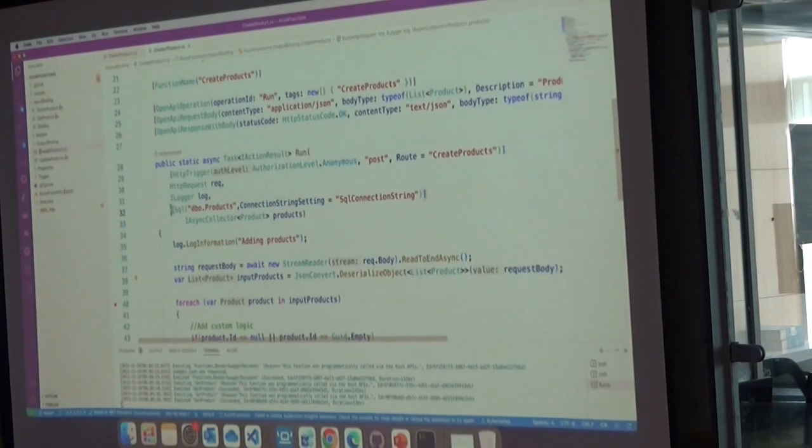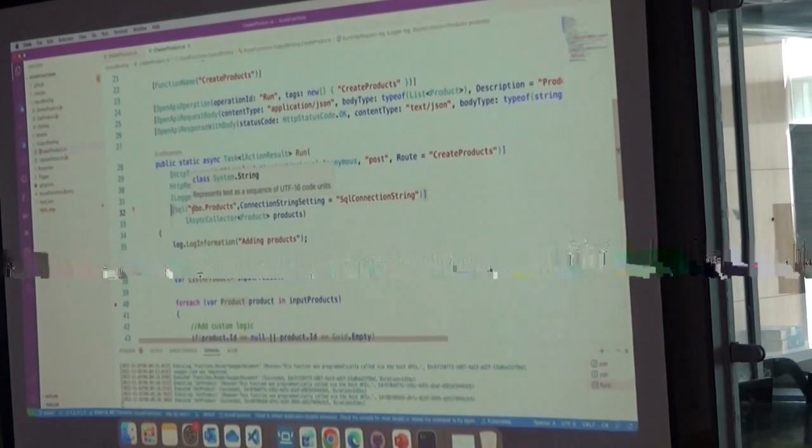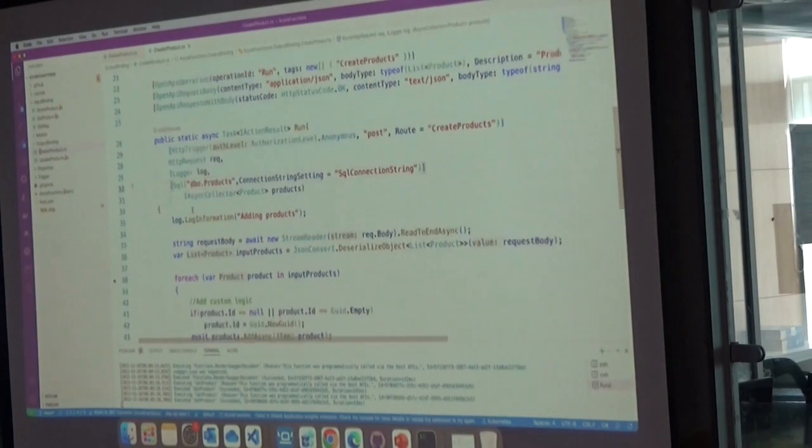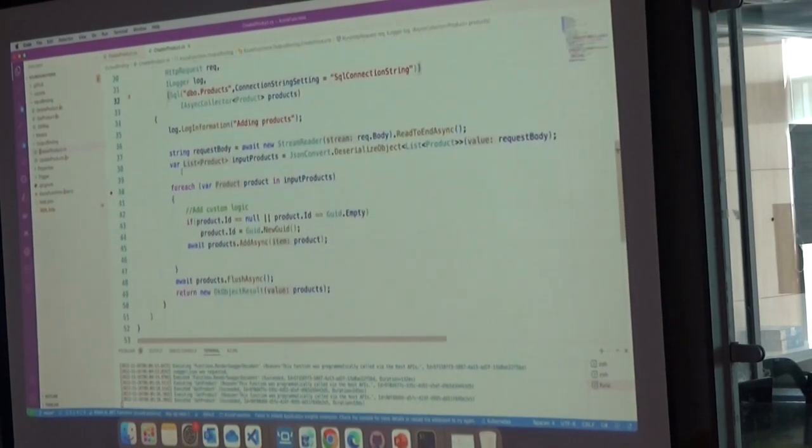So I have got a SQL binding here. In the case of output binding, we want to tell which table I want to update, right? Of course, it needs to know the table where it wants to create the data. So dbo.products is my table name, and then the connection string and my data over there. And what you see is some sort of logic I have put, right? If ID is not there and whatnot. But here it is up to us to write the business logic that we want to have, right? So you can of course write the logic that you want to put and create the data.